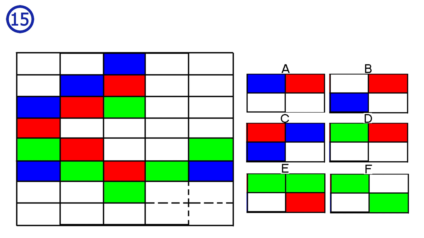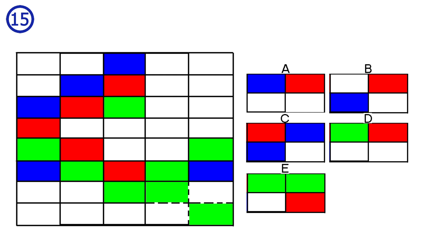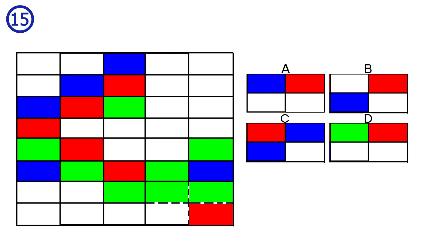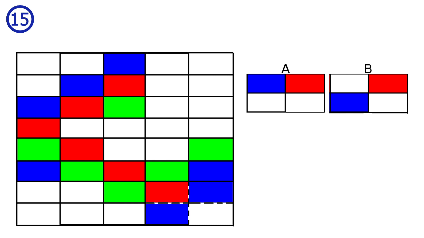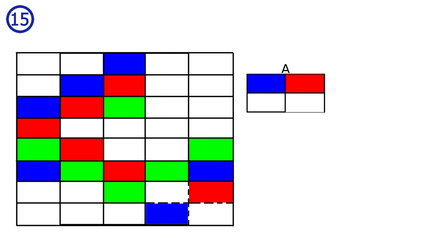Puzzle number 15. I had a hard time finding a pattern for this puzzle. I solved it by going through the answers to see what fits best. Answer F puts a green tile adjacent to another green tile, which doesn't happen anywhere in the grid. The same argument eliminates E, D, and C — and C also has two blue tiles adjacent. Answer B has a white gap inside the colored squares, which also doesn't happen in the grid. Leaving only answer A, which also seems right intuitively. If you understand the complete pattern, please leave a comment — I appreciate it.